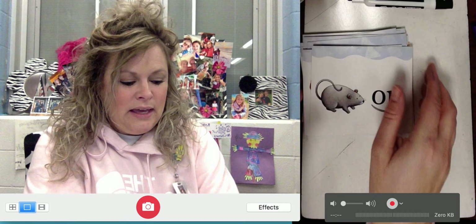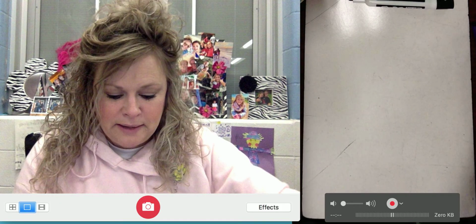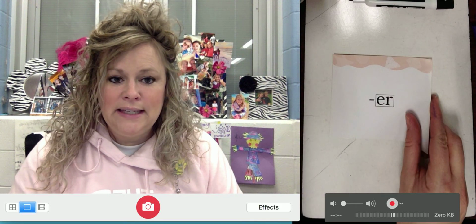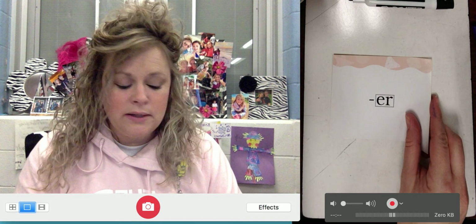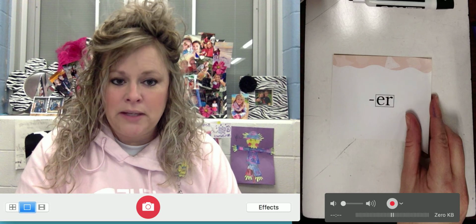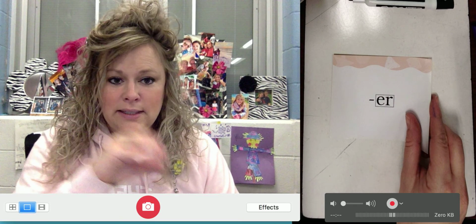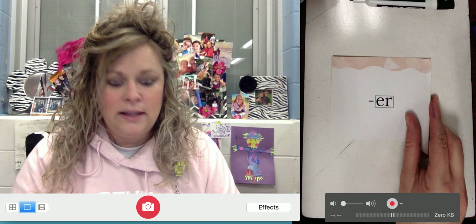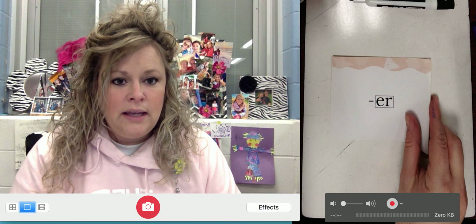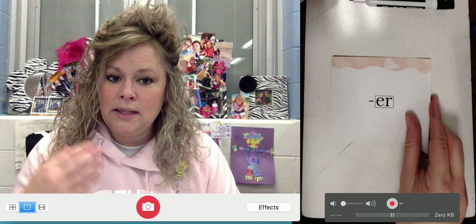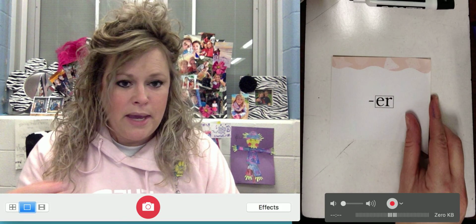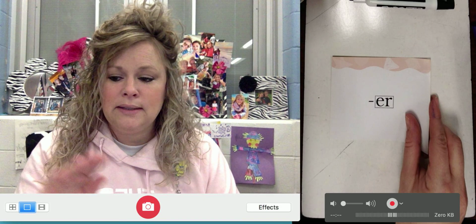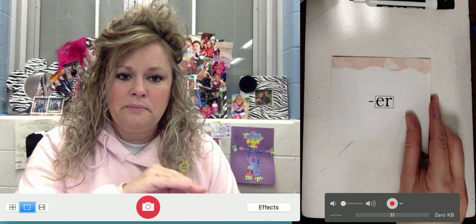Okay, here's a couple suffixes we've also done. This is suffix ER. Now there's a combination ER as well, but if this is in the final position and there's a base word, once you've boxed it off, you're going to know that it is a suffix. This is somebody who's doing something like a teacher teaches, a baker bakes, or you're comparing two things, like something is smaller than something else.